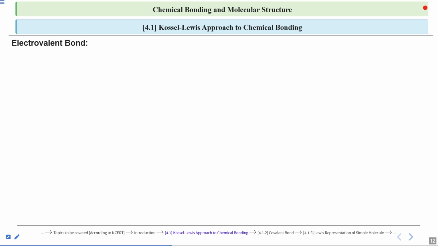But when we proceed through this chapter, you will find that no bond is 100% covalent and no bond is 100% ionic. So, that is an extra part to know. But I have not shown it to you now because that might be confusing. Okay, but you can keep this sentence in your mind that no bond is 100% covalent, neither is it 100% ionic. There is always a percentage of covalent and ionic character in each and every bond.